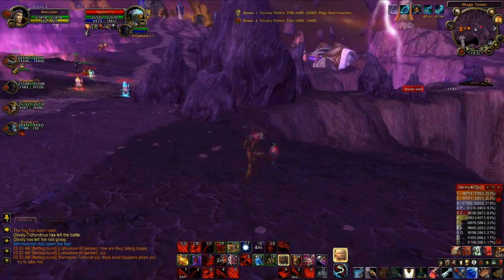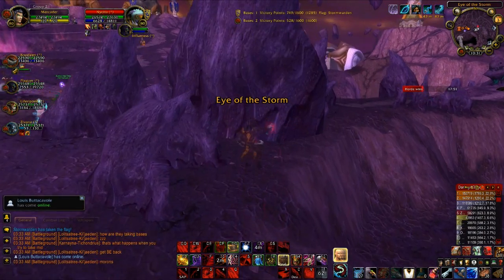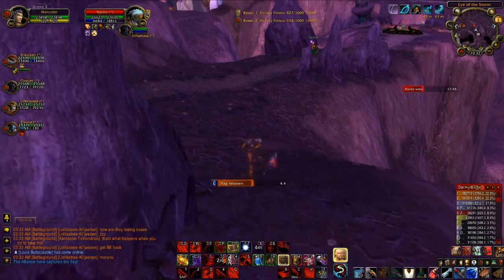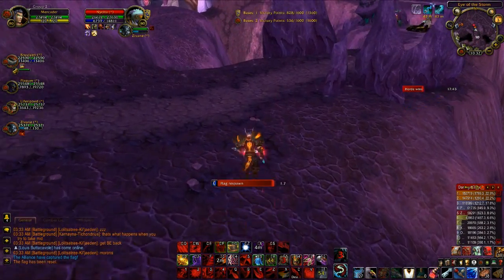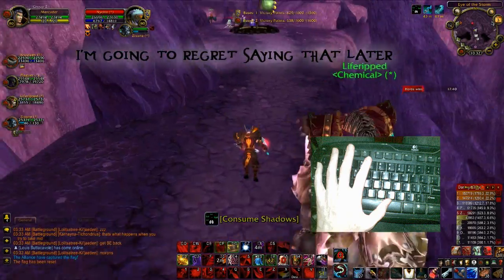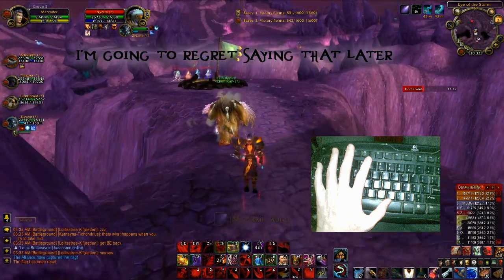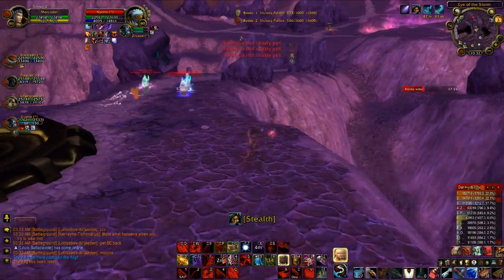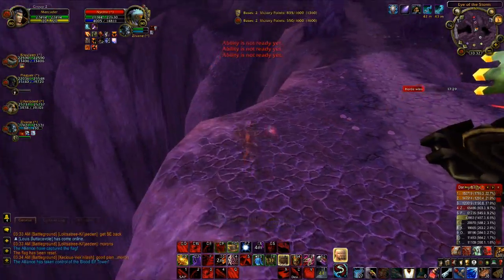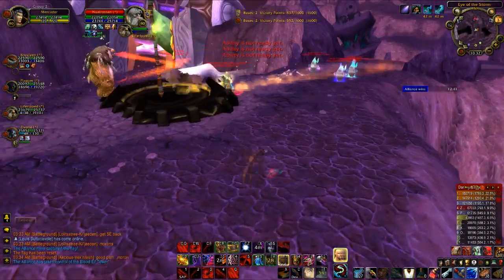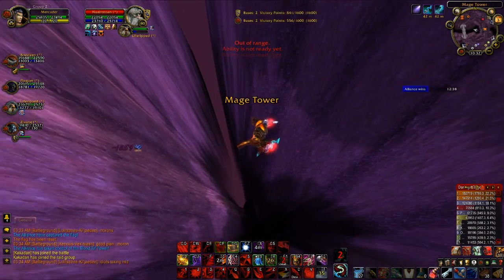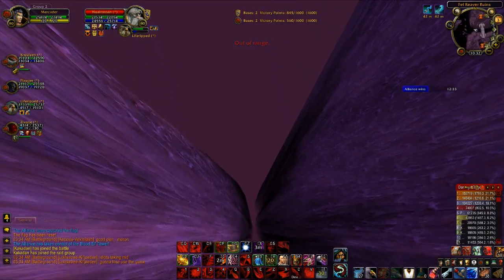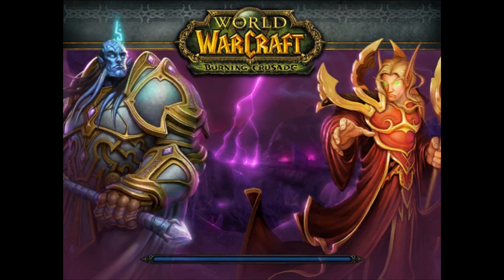That is the spammable stealth macro, which basically causes you not to randomly change out of stealth when you're trying to get back into stealth. I've got it bound to F1 here. I have retardedly large hands. I'm not the elephant man, but I do have large hands. As you can see, I can just spam stealth there, and it won't bring me back out of stealth, which is absolutely wonderful for good old elemental shamans. But yeah, it won't bring me back out of stealth when I spam it.